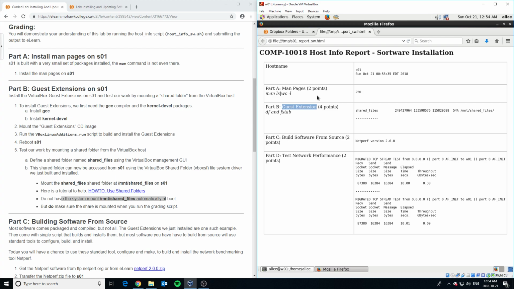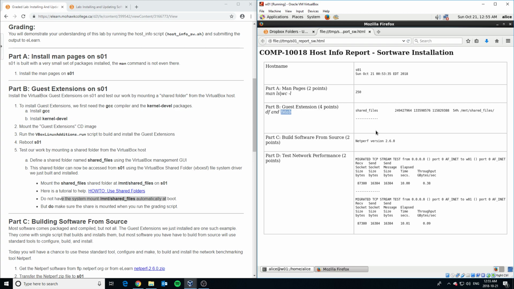We know that it's mounted, which is great. You can see that through df. The only thing that we don't see is the fstab. Now, the fstab, he doesn't tell us to do that. So I'm guessing that you don't want to see fstab in here.